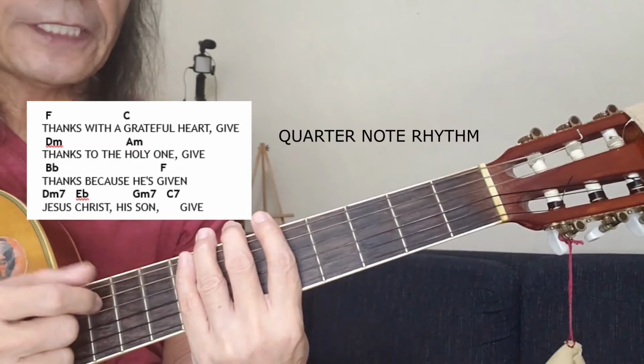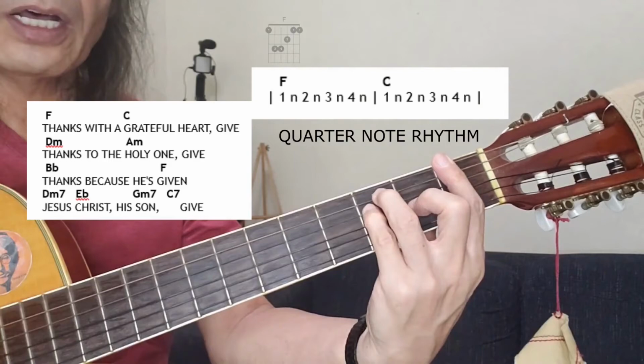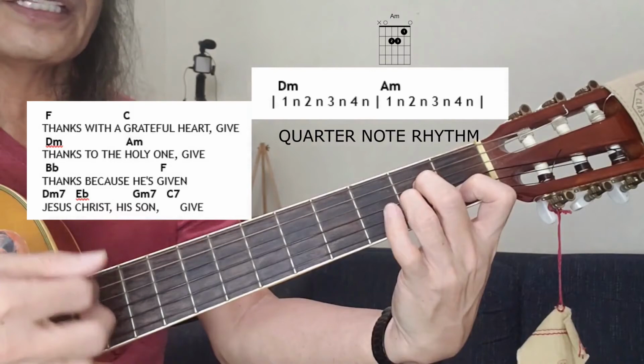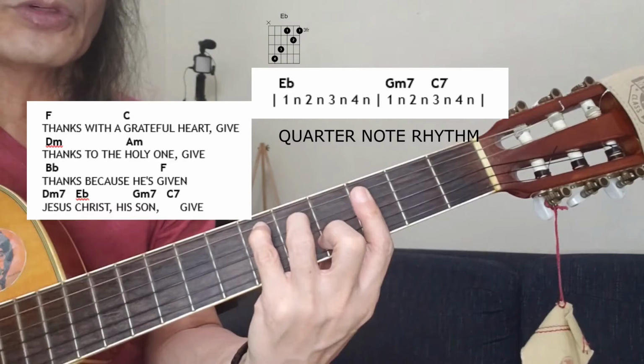So to demo this part, and if our tempo is like this, 1 and 2 and 3 and 4 and, I'll do quarter note rhythm, and this is how it goes. 1 and 2 and 3 and 4 and, 1 and 2 and 3 and 4 and, 1 and 2 and 3 and 4 and, 1 and 2 and 3 and 4 and, 1 and 2 and 3 and 4 and.